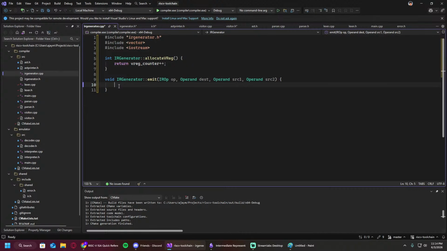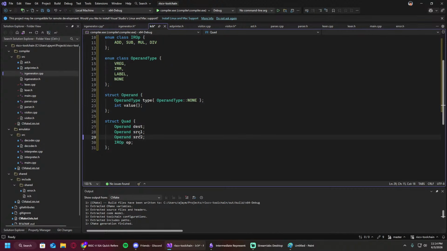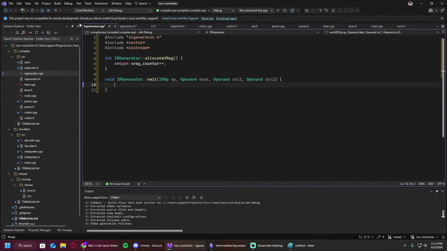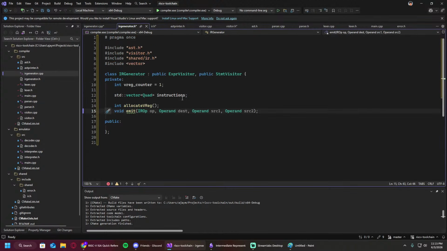Okay. We're just gonna be taking our quad that we have. And we essentially just want to push back all those values onto our list that we had in here.